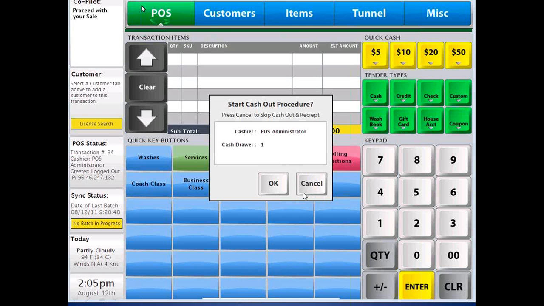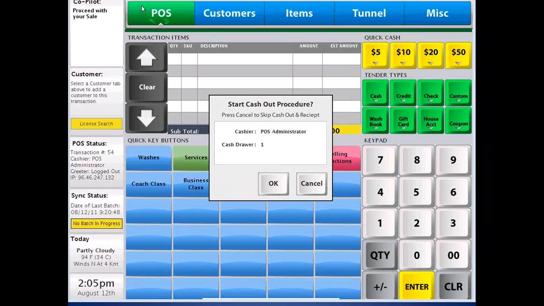The difference would be your own internal facility's cash management procedures. If you want your cashier to count their cash at the point of sale terminal and enter the totals they have in the drawer, then you would of course click the OK button. If you do not want your cashiers counting cash at the point of sale, and for example, you might have them turn their cash into the back office room where the safe is and have the drawer counted in the back room, then you would just simply click Cancel from this window.